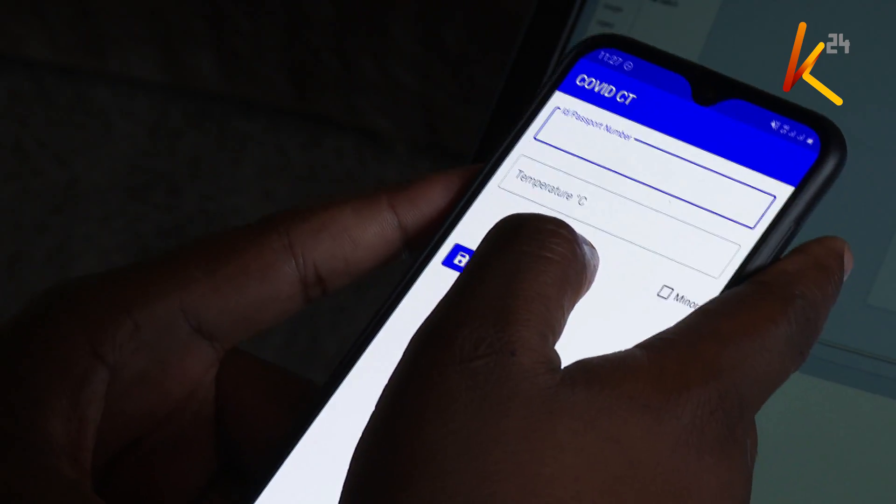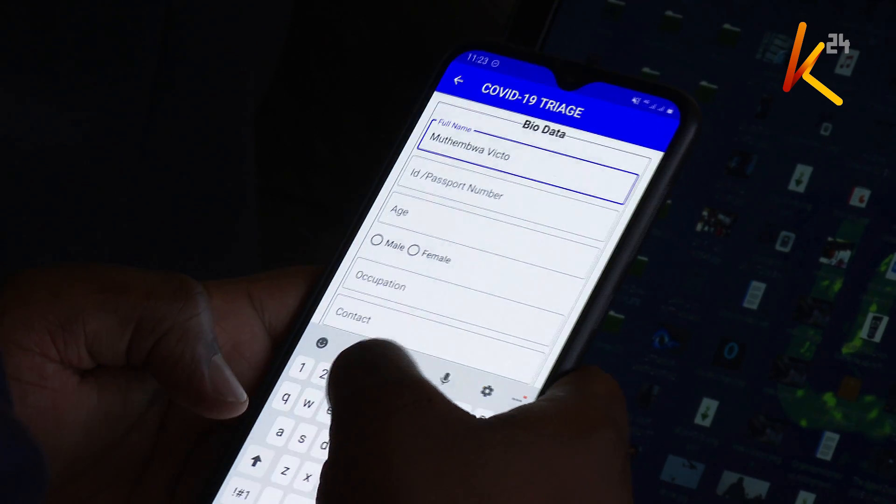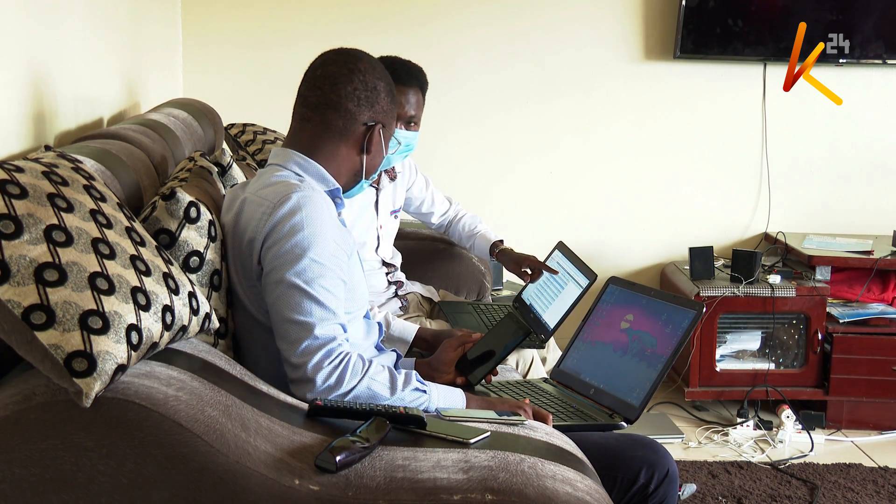The person entering the information — we know that this person is at Kenyatta National Hospital. What we have done is the automation of that system. The triaging system in all public hospitals is manual because they are using questionnaires, but in this case we've provided them with a digital solution. This data is being relayed to a central place and being analyzed. We are capturing things like age, and at the dashboard, experts will be able to see which age group is most affected by the disease and which comorbidities are most at risk.